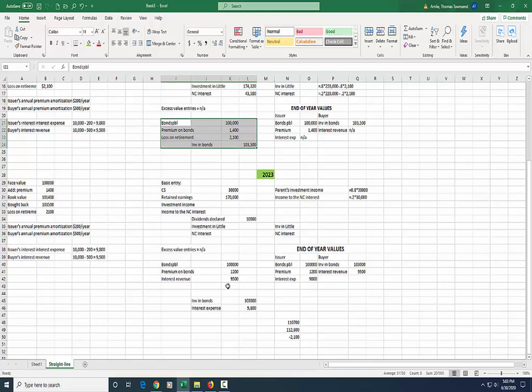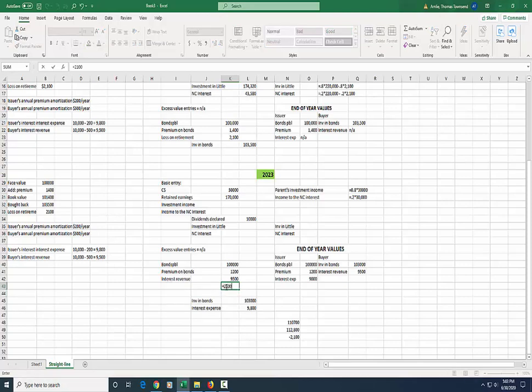So we're carrying forward the full $2,100, and now we ask ourselves that same question we always ask ourselves: was this upstream or downstream? If this was upstream, we would debit the entire, because again, this is a missing debit here. If this was downstream, we'd say, well, the non-controlling shareholders aren't involved, and the entire $2,100 would be debited to the investment in little. Since it's upstream, we're going to take that $2,100 and split it 80-20 between the parent's investment in little and the non-controlling interest.